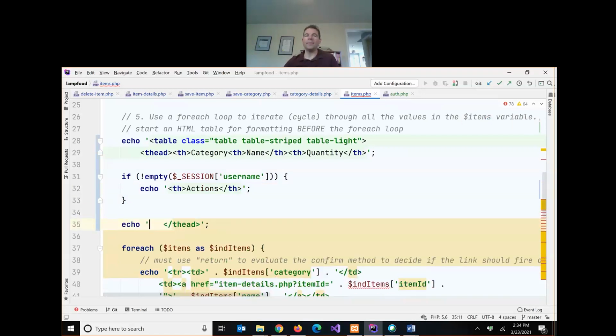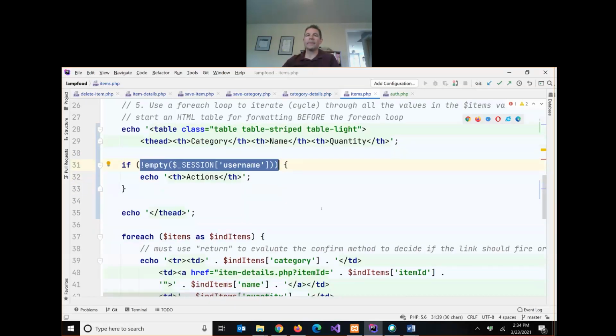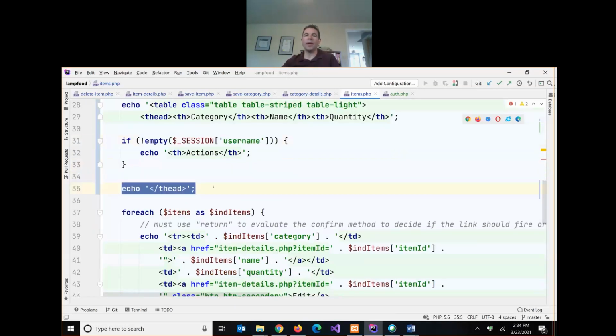And then I need to end my table header. So our table will always have the first three headings. But it's only going to have the fourth heading when our user is logged in. And then in any case, we'll end the table header.